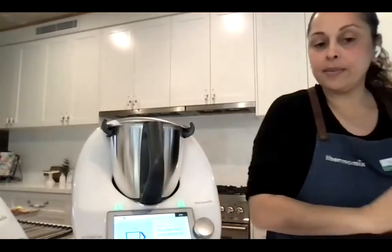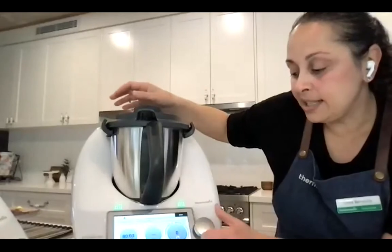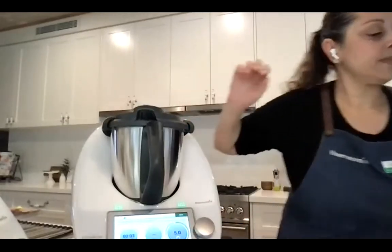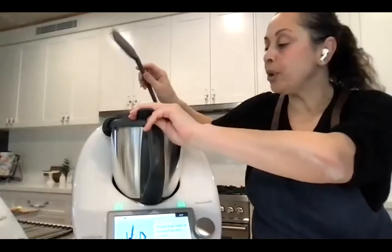onions, which I've cut up here. So I've got 50 grams of brown onions going in. We're going to now chop these. So 3 seconds on speed 5. Next, we're going to scrape down the sides of the bowl.